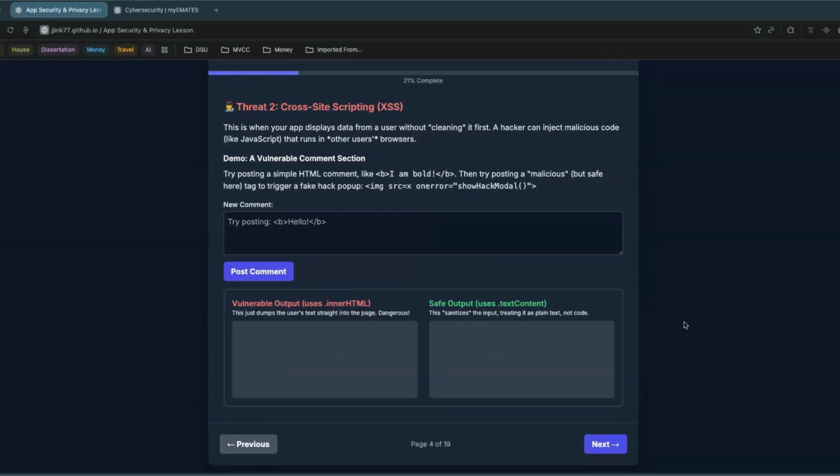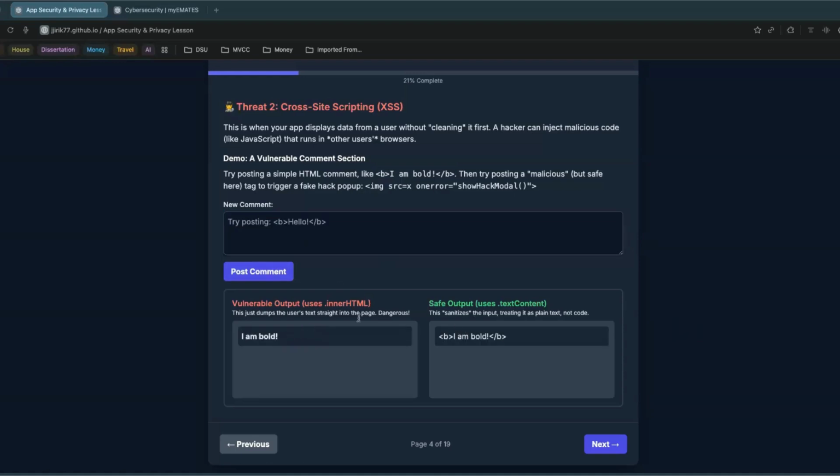We talked a little bit about cross-site scripting over here. Once again, it's all about cleaning the input first, so the users, or the attackers really in this example, cannot pass code that can then be run on the server or on the machine that processes the information. If I run this code, it essentially says that this is just HTML text for bold. So I am in bold font over here.